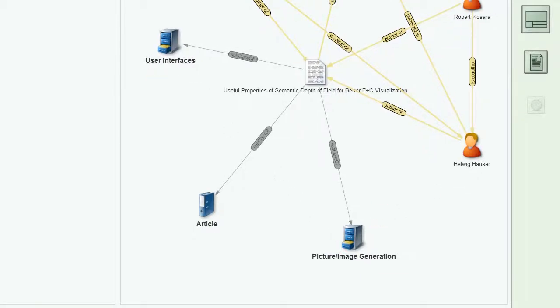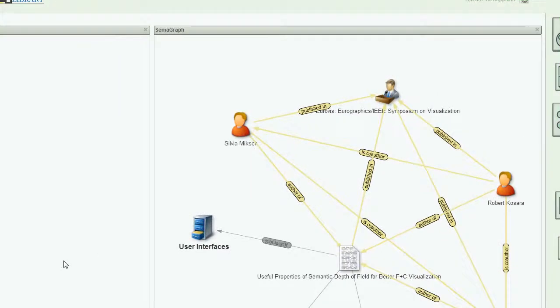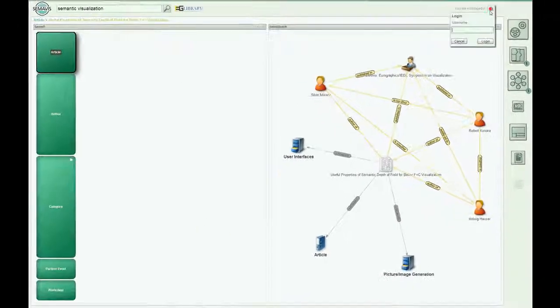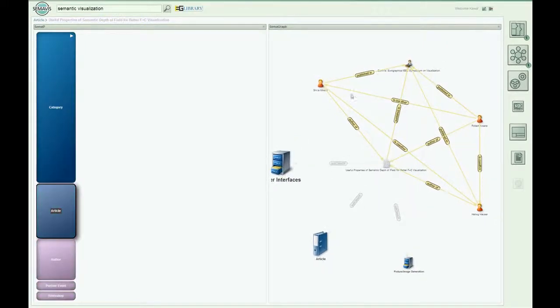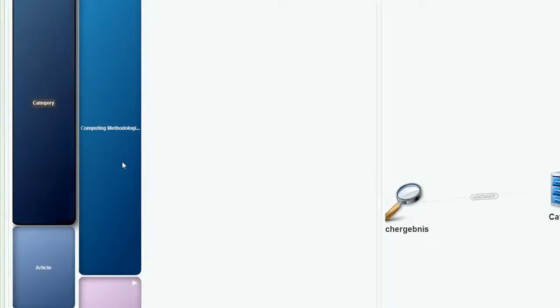The order and size and the choice of the visualization and the recommendation of the visualization are based on the canonic user model that we have designed. If I want to have an individual view, I can log in as a user and I see my preferences on the data. I'm navigating mostly to the categories. I'm more interested in computing methodology and computer graphics.